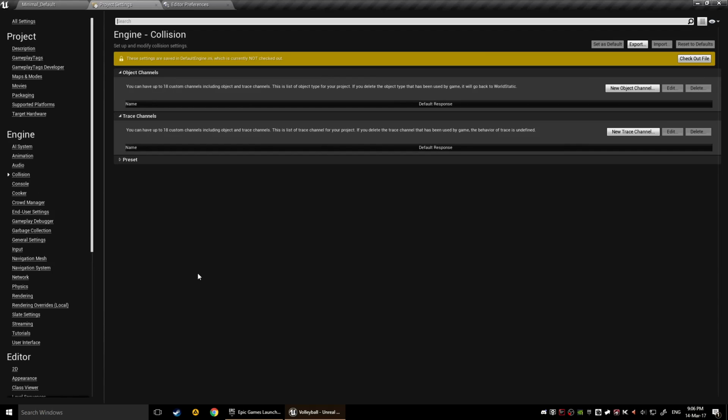Collision is fairly interesting because this is where you create your objects and trace channels. It depends on what you want the engine to run through. Let's say you want to ray trace, and ray trace is basically like firing a laser from your gun. Let's say you want a gun that shoots through walls, so you need to define a ray trace that could actually shoot through walls. Same goes for objects.